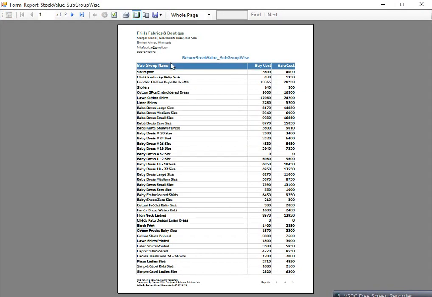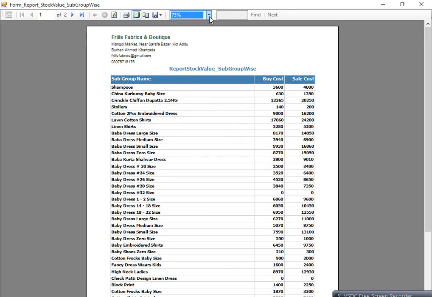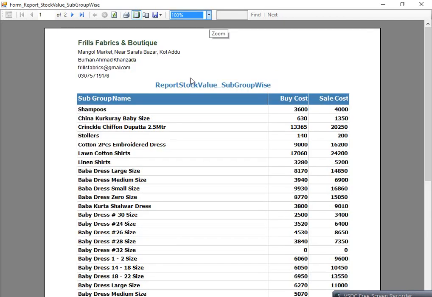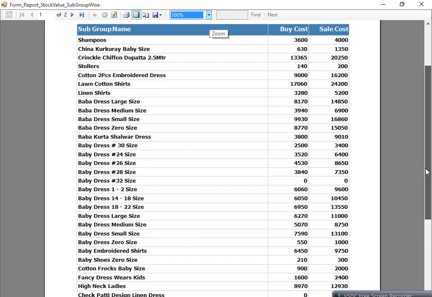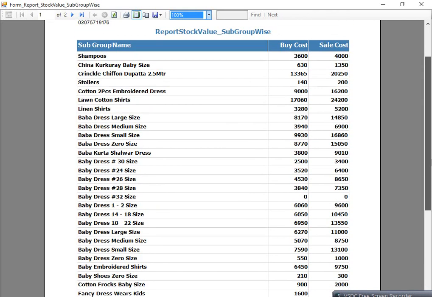Then we have stock report subgroup wise. This is a very good report subgroup wise. I recommend using groups and subgroups so that you can get very good reports. You see, all these are the subgroups, and you can get it subgroup wise.